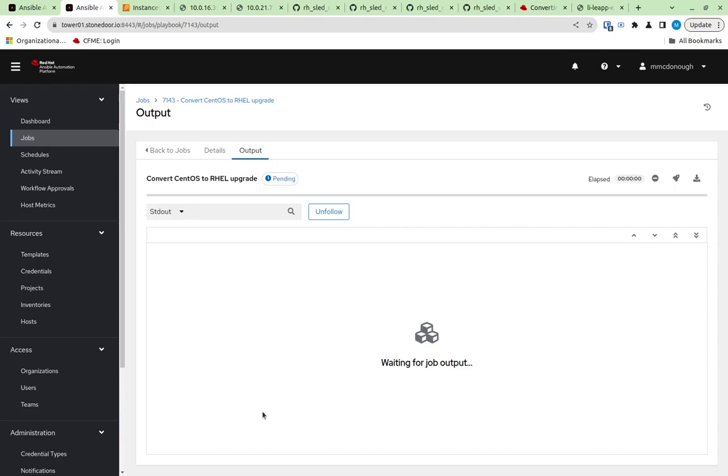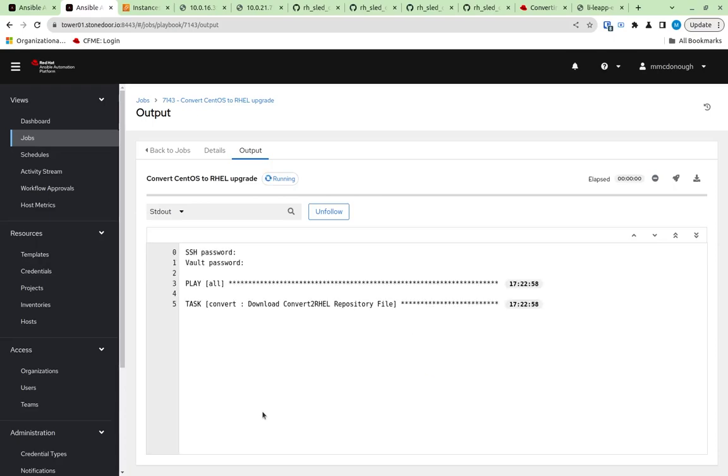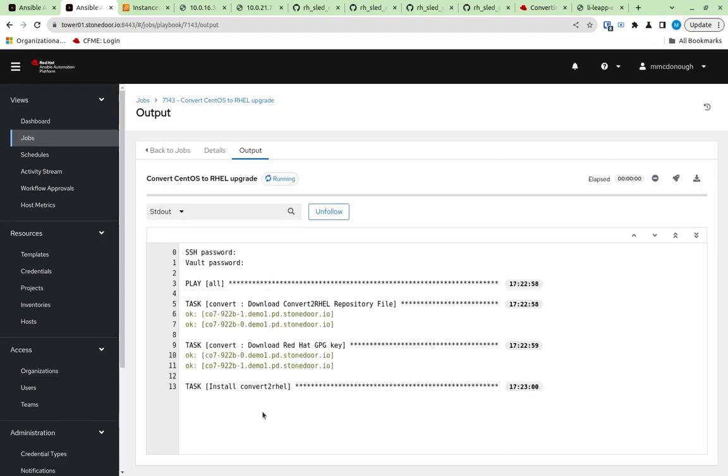While it's doing that, a couple of things. The main one is that as a Linux administrator, I don't have to sit here and watch this. I don't have to babysit it. It takes less than a minute to log into Ansible automation platform, select the job template, click launch, put a limit value in, and I can now go about my day doing other productive work while this upgrade is running. In this case we're doing 2 servers, but it certainly could be 10, 100 servers at a time, however many you need to convert in your environment, and with very minimal manual effort.